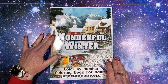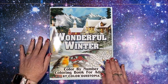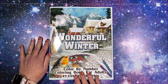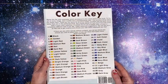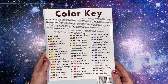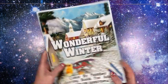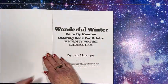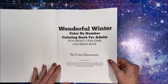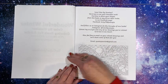Color Questopia came up with another book. Yes, this one is called Wonderful Winter. So this is the front cover, isn't that gorgeous? And the back cover, which again contains their 50 color color key. So let's take a look. I did already do a couple pages in this book. I was so excited when I got it. You guys know I'm in love with Color Questopia.